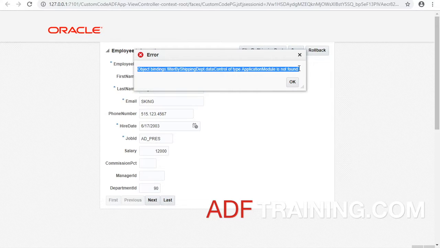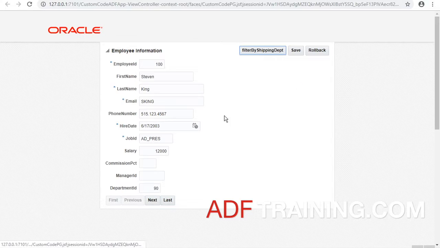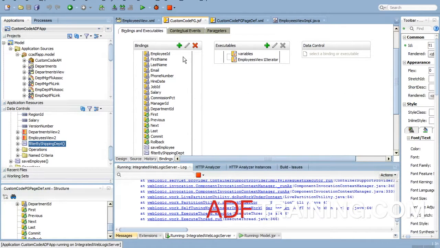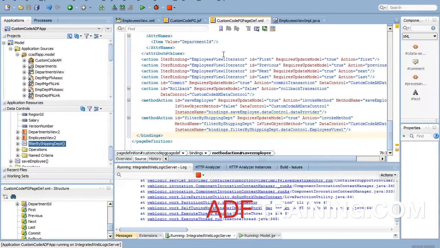This is because in this version of JDeveloper, that is 12.2.1.2, whenever we drag these view object level client interface methods, the binding is not created properly. So all you have to do is go back to the bindings and go to the binding file.